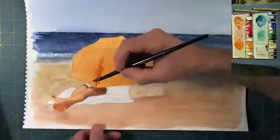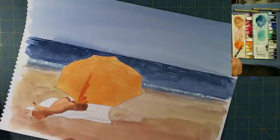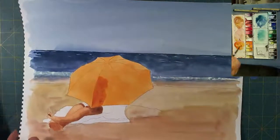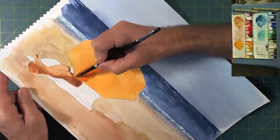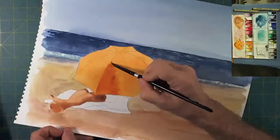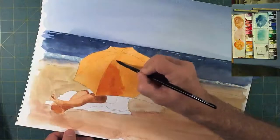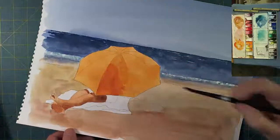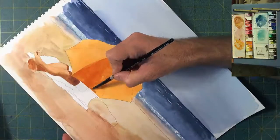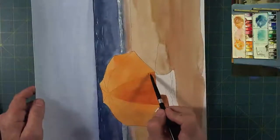And so there's two ways that we can darken this up. Right? One way would be to strengthen the existing color, which would be just add on more azo orange. And we could do that, and that would be totally fine. What we'd do is get just a more intense color that's exactly the same, or we can mix it with a different color just to alter it a little bit, which is what I've done here, which is why I want a very small amount, because I don't want it to just be totally red. Alizarin crimson is such a strong, potent color, and I don't want it to totally take over. But I'm okay if it does a little bit.